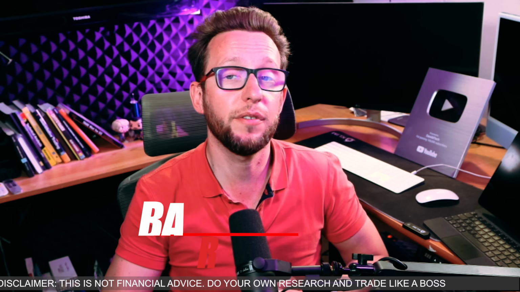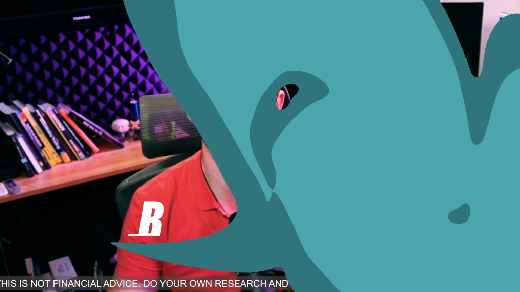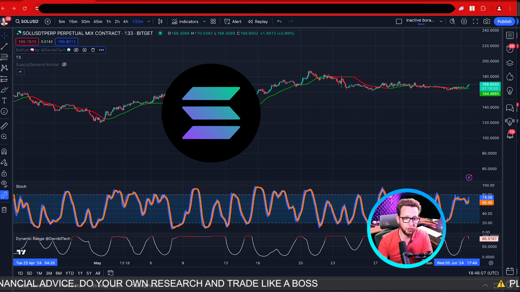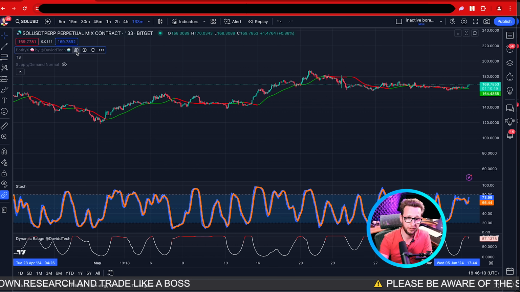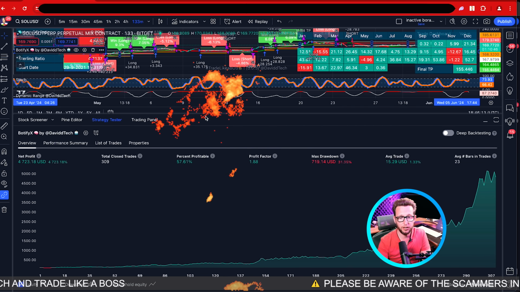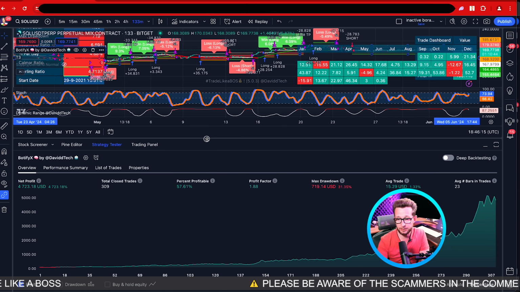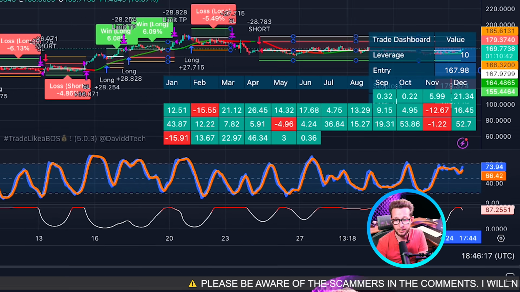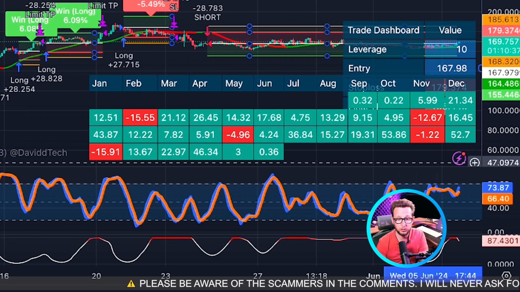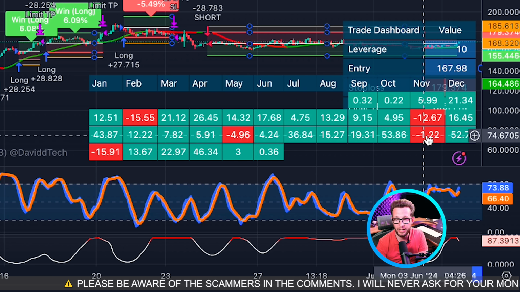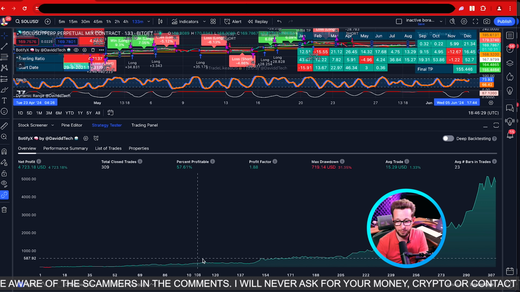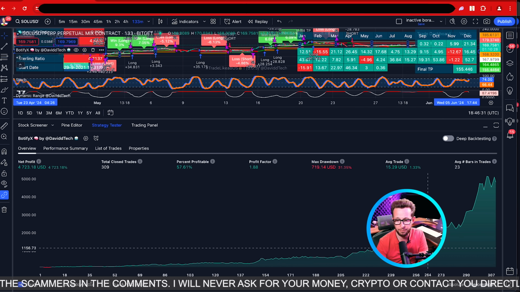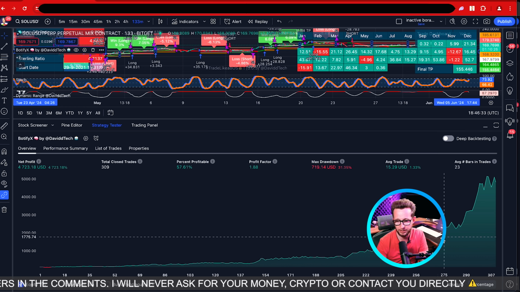Okay, let's get over to those backtesting results. Okay, here we are on Sol USDT. Drum roll, please. Boom. Okay, as you can see, the backtesting results look absolutely amazing. You can see that most of the months all the way back to 2021 are actually in the green. The equity curve looks absolutely amazing. Currently a bit of a hard top, but has been pumping since the beginning of the strategy.